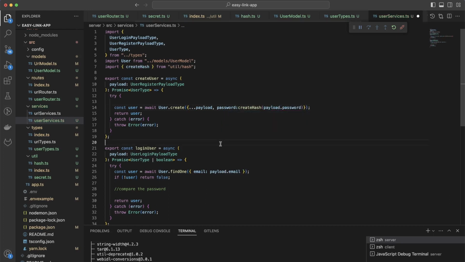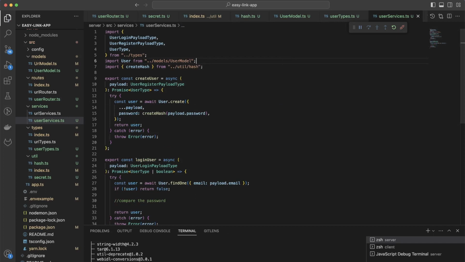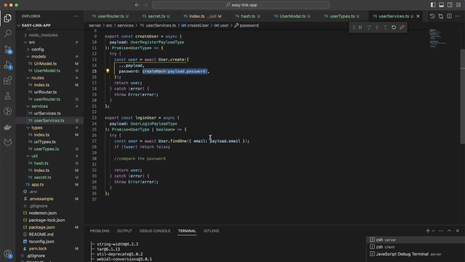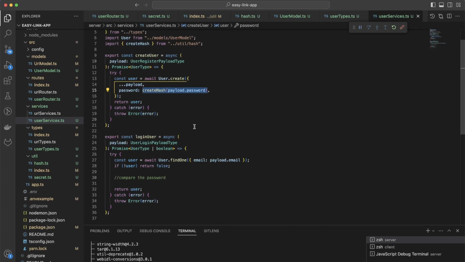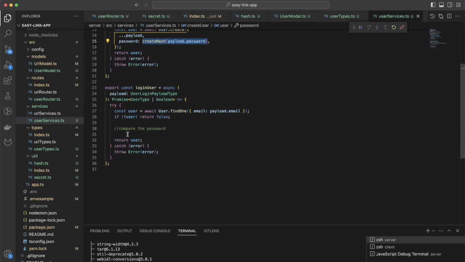Okay, let's go and fix the import here. So this way whatever payload we have, it will be, but for password we will not be saving the plain password, but we will save the hash value of that, and the rest of the thing we are doing exactly how we had.